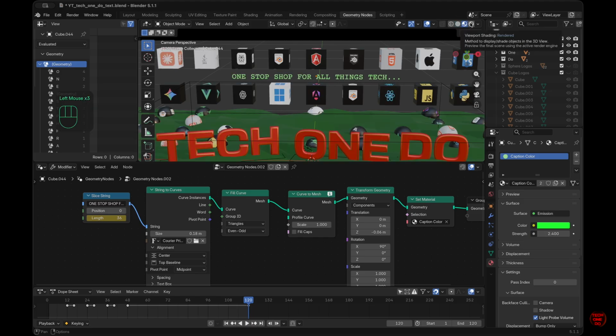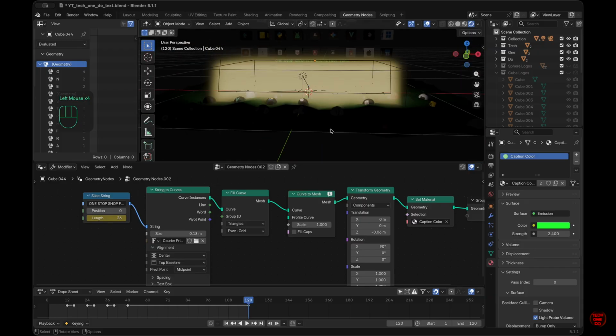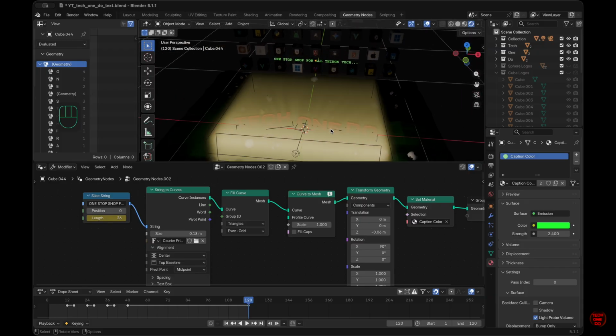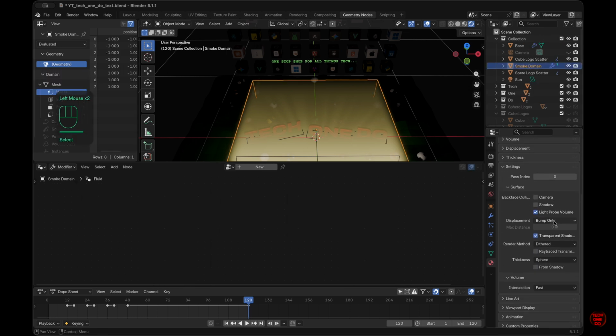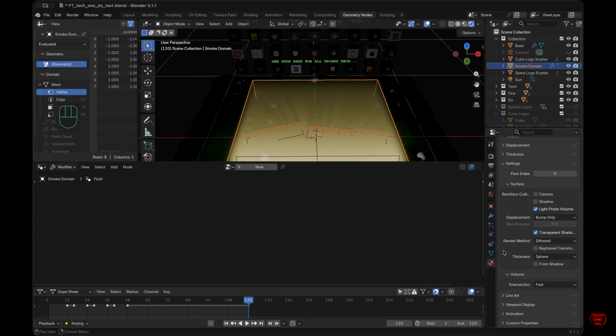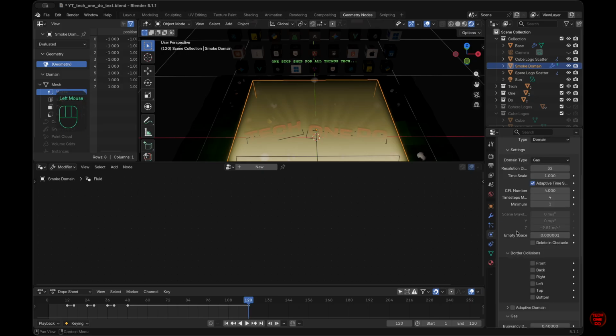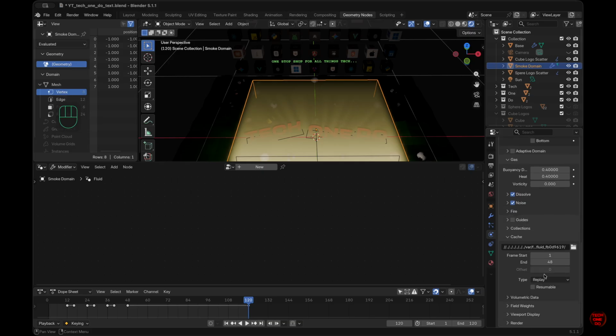If you encounter this, the quick fix is to change the frame end in smoke domain. Replay animation again and the issue should be fixed.